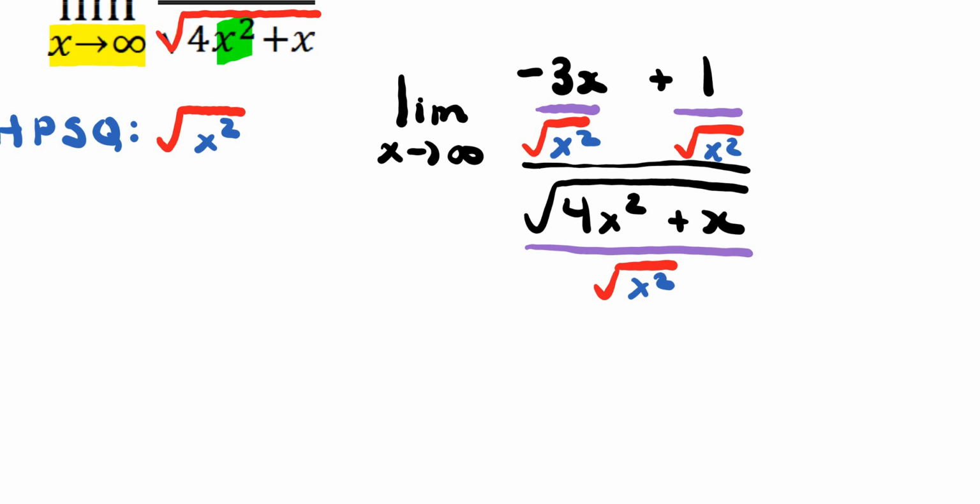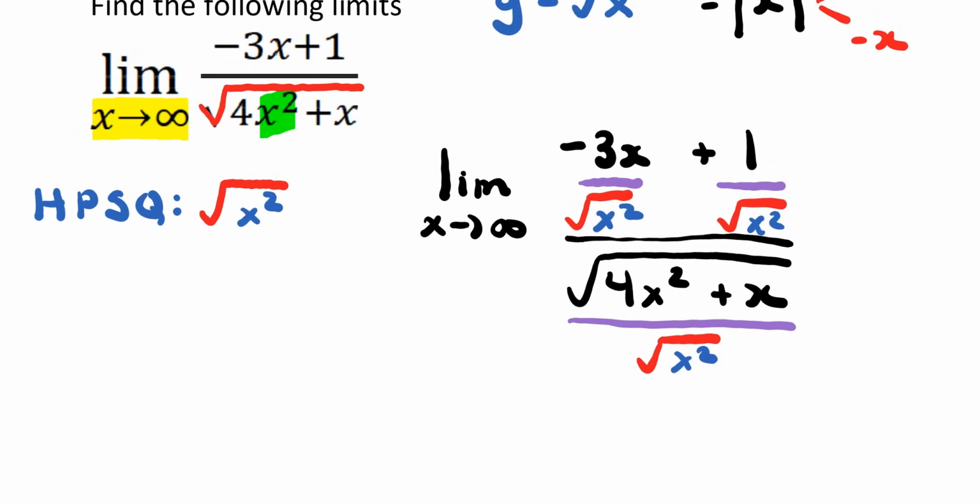So what I've done is I divided every single term in the numerator by the square root of x squared, and I've also divided the denominator by the square root of x squared. One thing I want to let students know in advance is that sometimes when I ask students, when you have a square root, like we have in the denominator, what are some algebra methods to manipulate the square root?